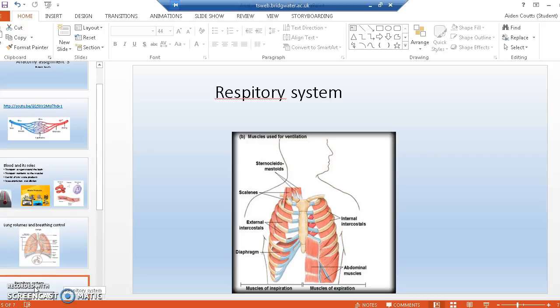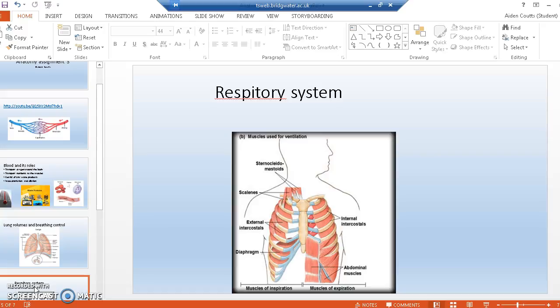Breathing, which is the action of breathing in and out, is due to changes of pressure within the thorax. In comparison with the outside, the action is also known as external respiration. When we inhale, the intercostal muscles between the ribs and the diaphragm contract and expand the chest cavity. The diaphragm flattens and moves downwards, and the intercostal muscles move the rib cage upwards and out.